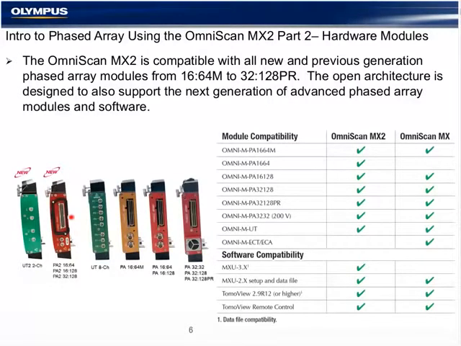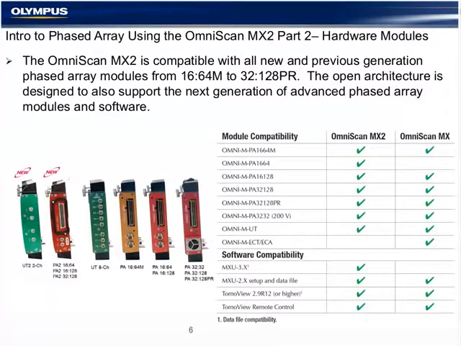The 2 newest versions of the OmniScan line of modules are the UT2 2-channel designed for improved TOFD, and the latest PA2 modules that allow both phased array and conventional probes, including TOFD, to be used simultaneously, whereas in the older generation, it was one or the other in acquisition mode.